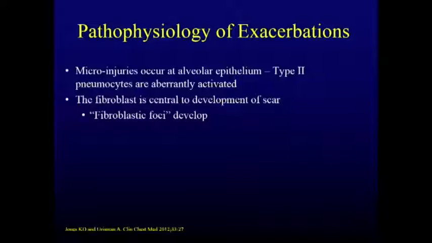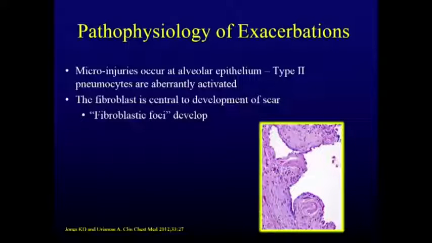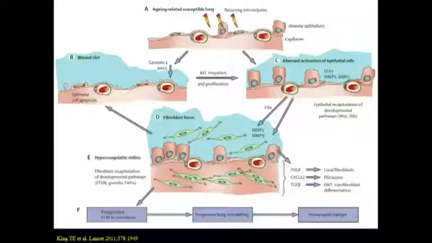We think a lot of these are micro-injuries, and it's interesting that our pathology, when we do it around exacerbation, looks like it's the alveolar and small airway epithelium that's involved, and then a fibroblast response happens. And so we get these things called fibroblastic foci that happen in our biopsies. And in your handout, I put the proposed pathogenesis where the airway gets damaged, we get a little clot, and then the fibroblastic response responds and is not abated.